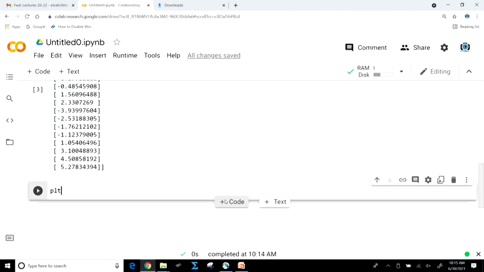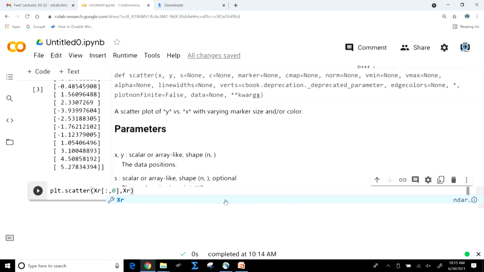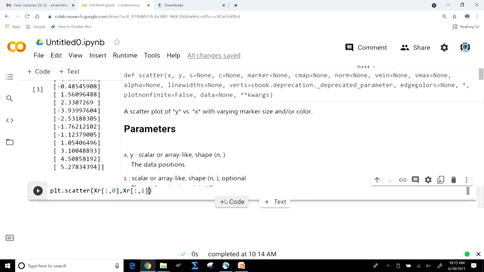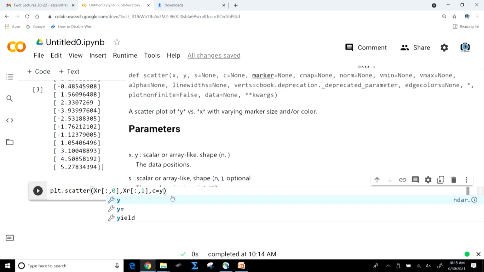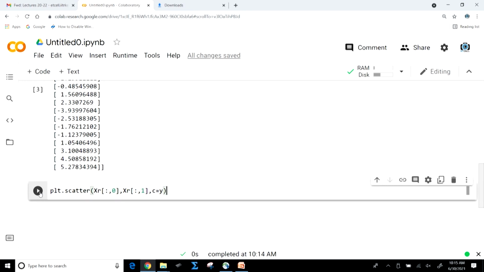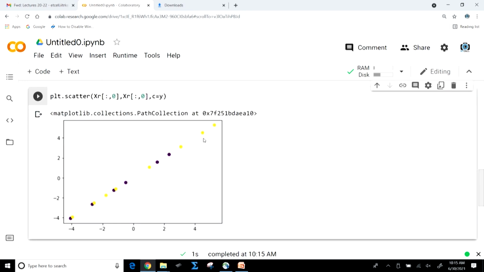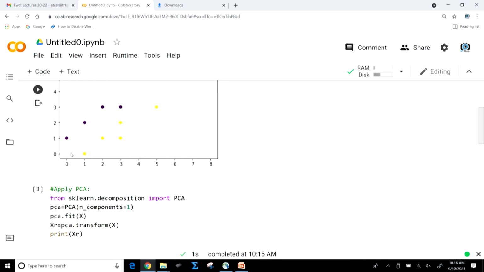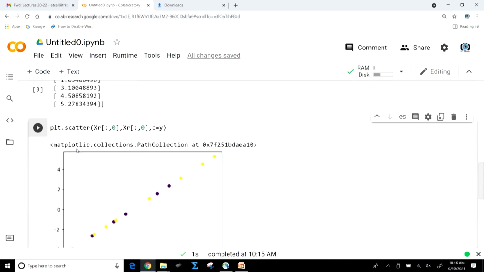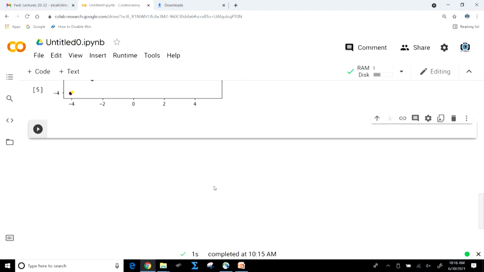If you want to see the plot, the same command I will use, only instead of x now 1-dimensional data, and I am making a 2-dimensional plot along the line y equals x. And now you can see the 1-dimensional representation. So, you can see the mixed clusters. I cannot have linearly separable data here, whereas in 2D it can be separated by a line. So, PCA is not preserving the linear classification property of the data after projecting onto 1-dimensional space. So, now to get rid of this problem, let us apply LDA.